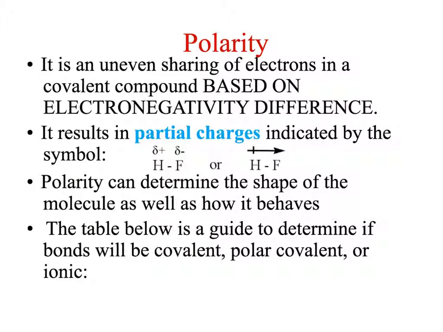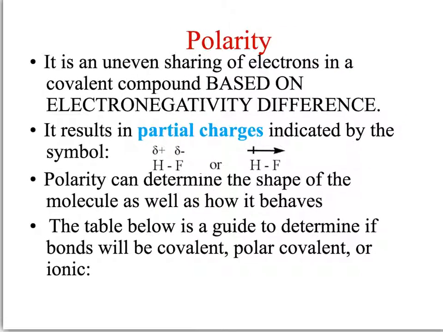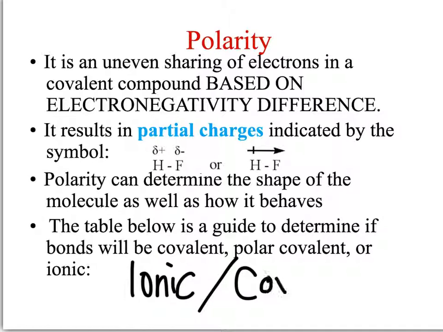So the next section is about polarity, which has nothing to do with being cold. Polarity has to do with a bond having an uneven sharing of electrons. In other words, we sort of acted like at the beginning of this chapter that everything was either ionic or covalent, like a black and white sort of thing. It's actually not like that. It's all based on electronegativity.